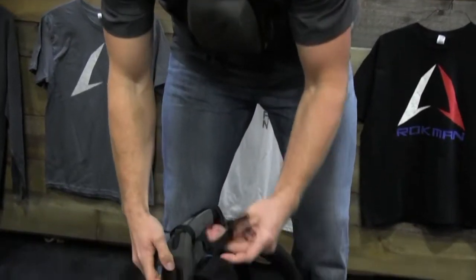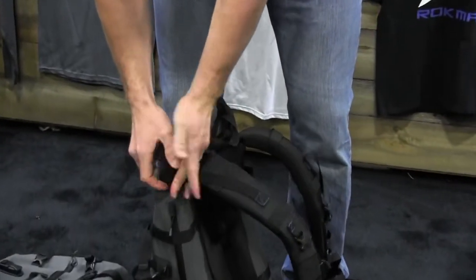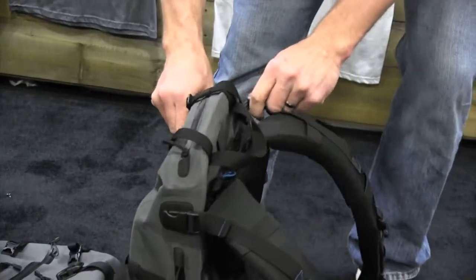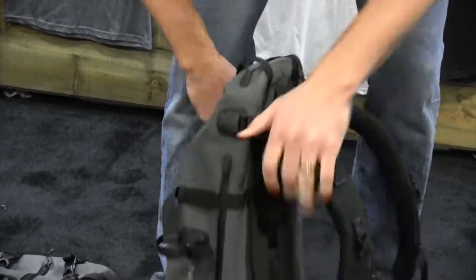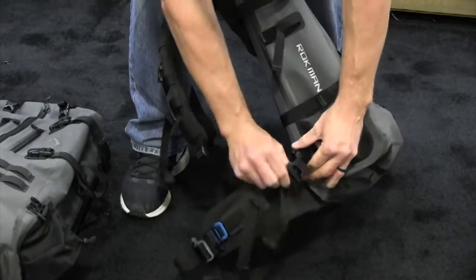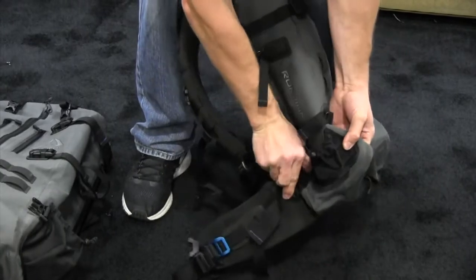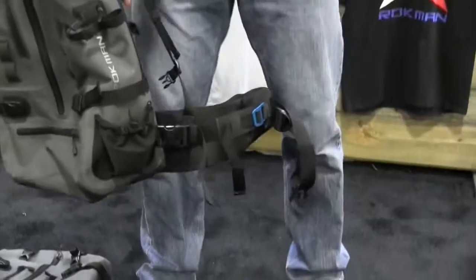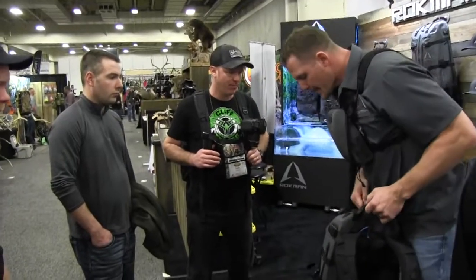You do that one pin up there, and then — this is very important, we always stress this — you've got to have the top buckles: one buckle here, one buckle over here, one buckle on this side on the bottom, and another buckle on this side on the bottom. And now you can pack up. It's set to my torso height, so don't forget that. You can carry in and pack out anything with that bag.